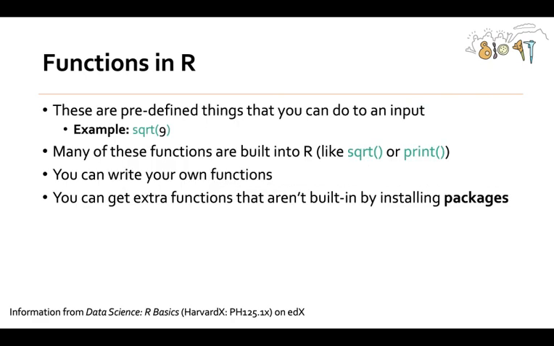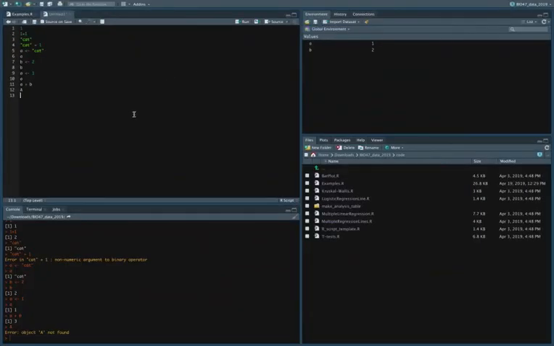The next thing I want to explain at a very high level is functions. So you can think about them as these kind of predefined things that you can do to an input. So for example, if I write square root of 9, it will give me the square root of 9. So here we go, sqrt of 9, running that, and it gives me 3. Because R knows that when I type sqrt and then parentheses, and then put some input, in this case 9, into it, it should give me the square root. So the sqrt, and then these parentheses, that's the function here.